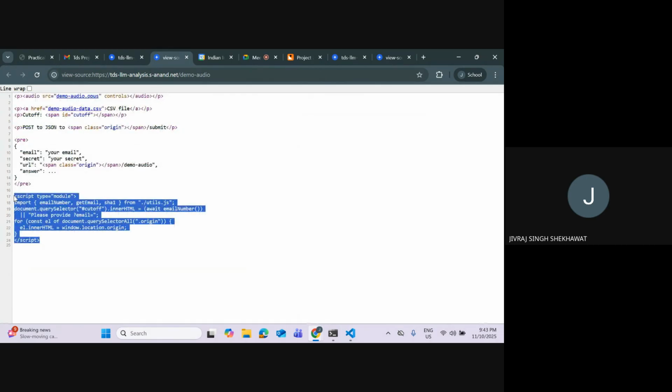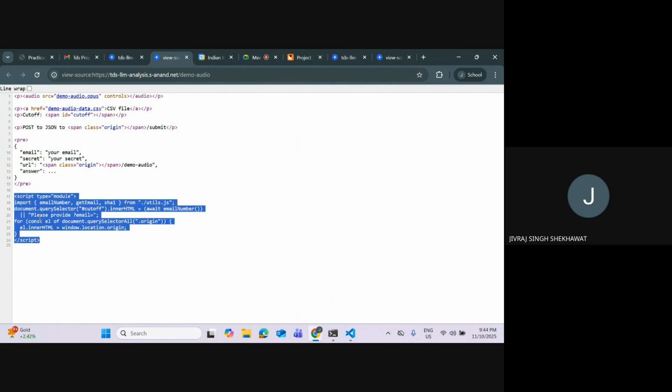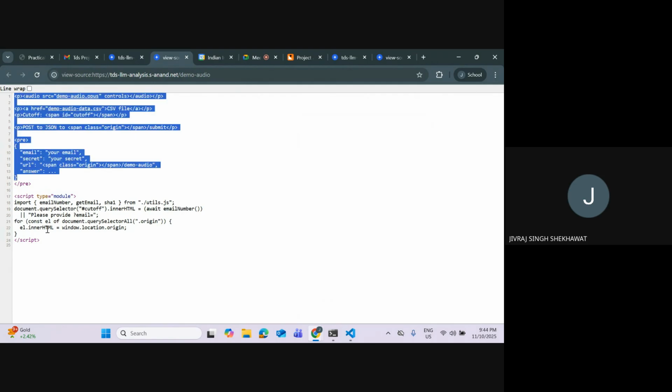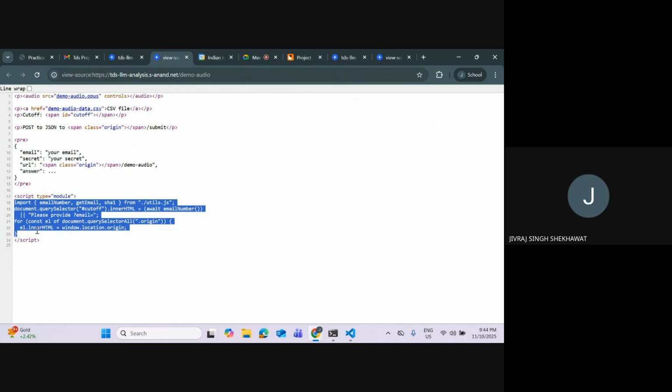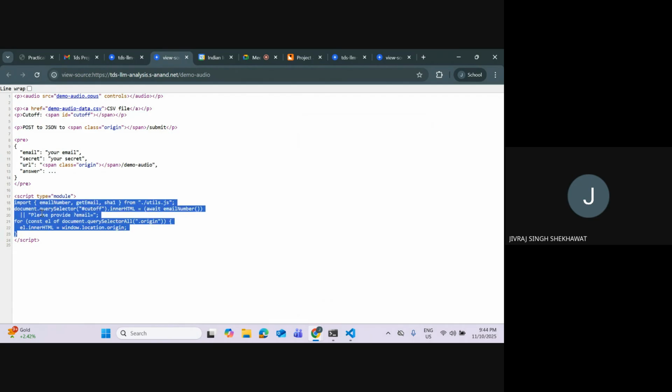Sometimes a script tag will be here, and in that it might have some hashed data, which you might have to decode. So make sure that whatever you get on this page, some things might not be present over here, but actually they are present on the page after loading it. After loading, we can scrape the script data and pass it to the LLM also. That we can do, I think. How you do it is what you need to figure out. But something might be here which you need to decode, is what I'm trying to say.